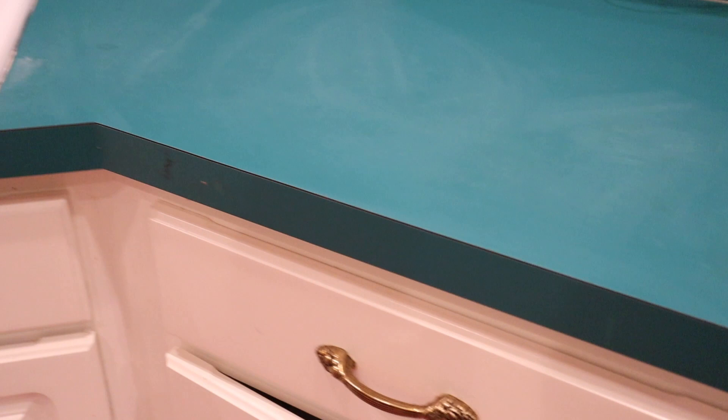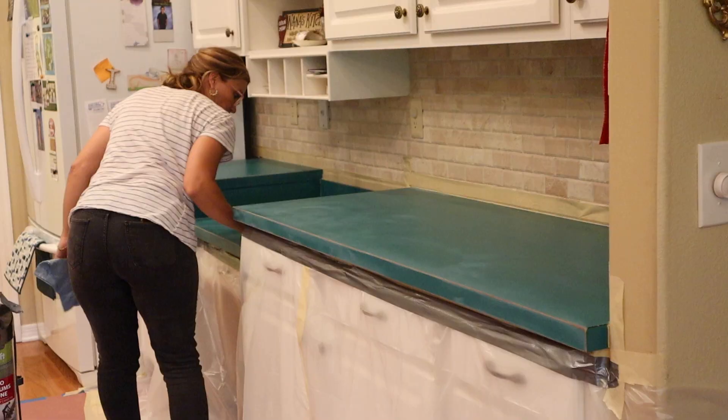This is the other side of the room where I haven't sanded anything because the sink still has to come out. Once that comes out, I'll take a razor blade and remove all the silicone caulking that goes around the sink. But you see how the edges are completely square? That's the difference between the sanded and not sanded.